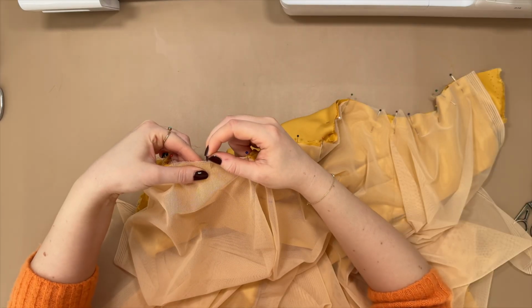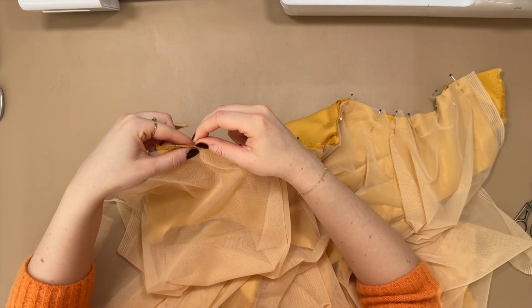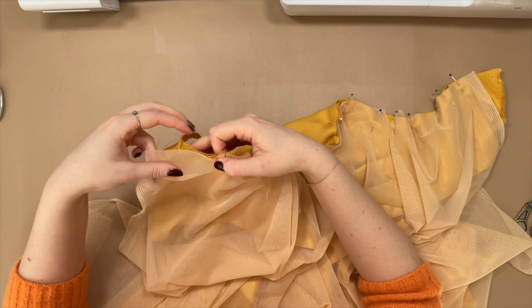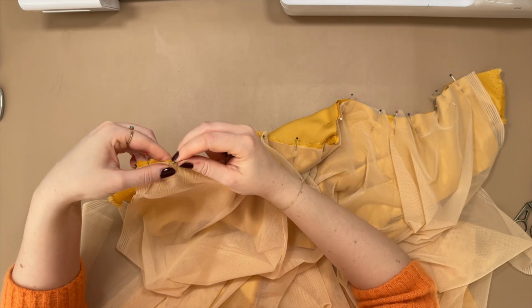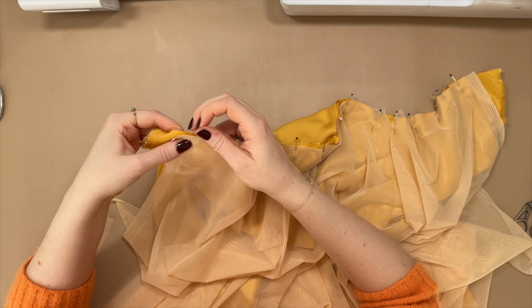The nice thing about the power mesh is that it's not only great at regulating your body temperature, you also don't have to finish it at all because it doesn't fray. So if you give it a nice clean cut, you're going to have a super nice hem that you don't have to work on any further.